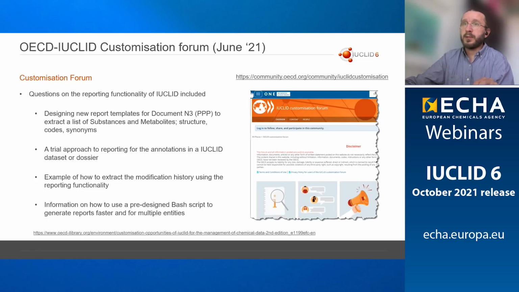And as part of this customization document, we have also created a Euclid customization forum, which my colleague Marco Roberts introduced earlier in this webinar. This customization forum is a place where everybody can go and ask questions about the different customization possibilities of Euclid. This is used mainly, as my colleague Mark explained, to answer questions about the reporting functionality. But in the future, this place is meant to be extended to cover other customization areas of Euclid.